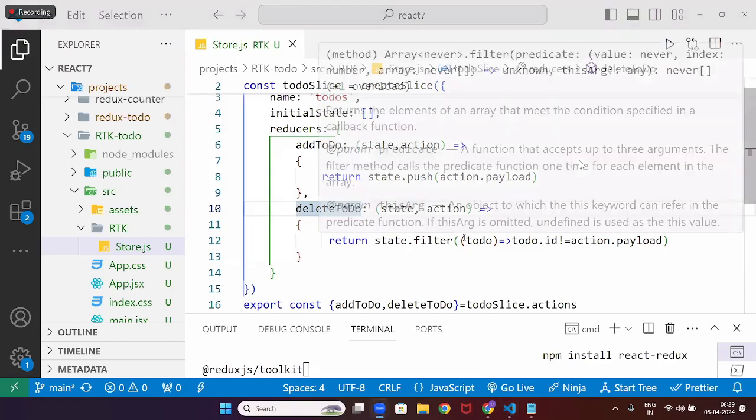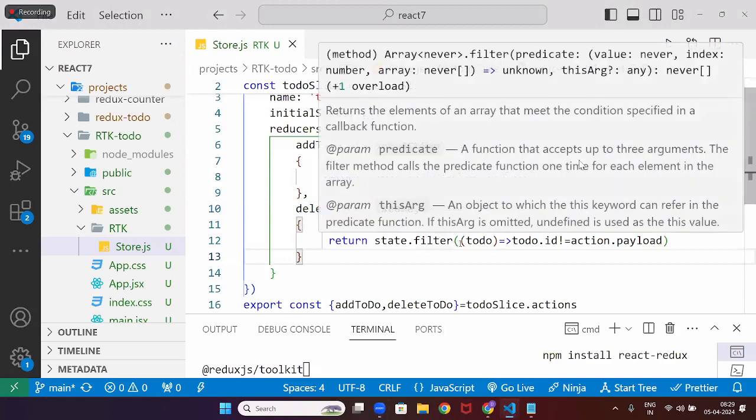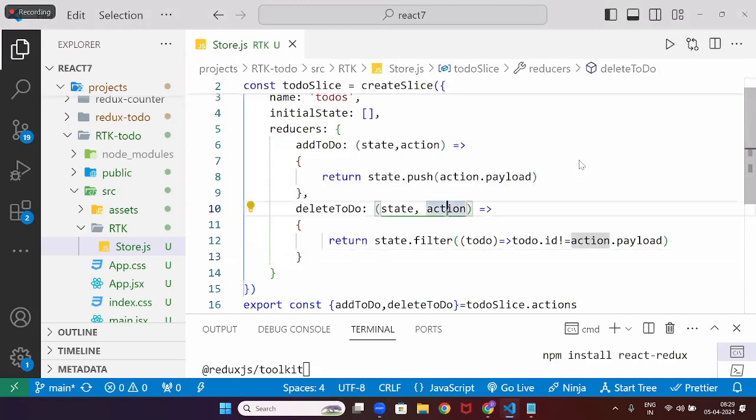Someone is not understanding the delete logic. In the delete logic, what will happen, sir? In the action I will send payload as id. Earlier I told you the same logic. Now when you have 1 2 3 4, I will check the elements which are not equal to id number 2, and bring only them. So if someone clicks the delete button on the second id, except the second id, bring all the remaining. Then automatically 1 3 4 will come, and the second one is deleted. That is a basic filter logic, sir.